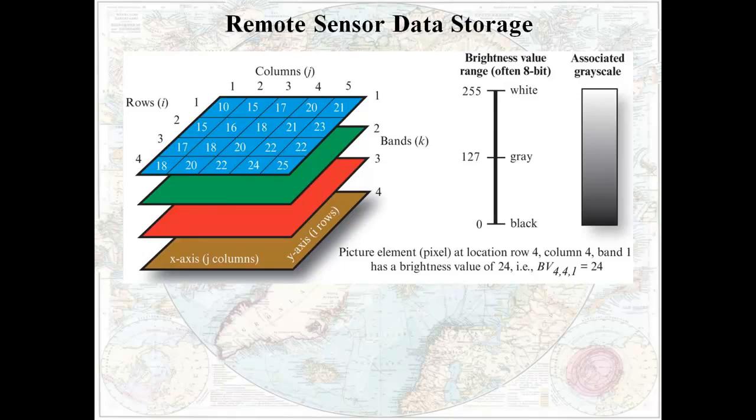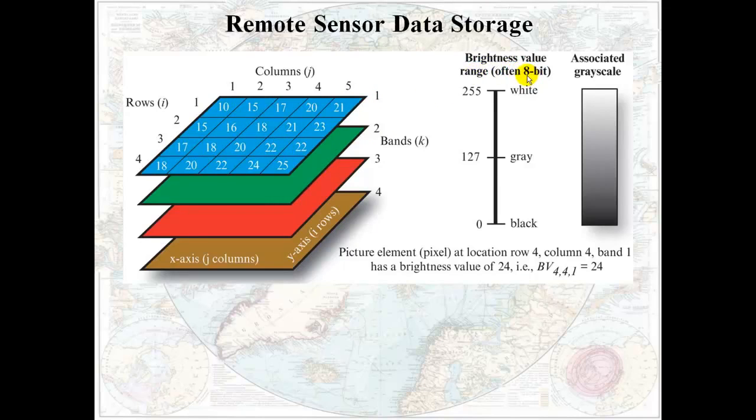So how do we store all this data? Well, you can imagine different sensors that are sensitive to different bands of wavelengths in the spectrum. In this case, when we look at things like images, usually we have a red sensor, a green sensor, and a blue sensor. So we have sensors that are sensitive to the visible bands that look blue to us, look green, and look red. When we put those together, we're going to be able to get a color image. Okay? So what the sensor does is it senses energy in a certain wavelength, and it stores it in a separate raster data set for that raster band, or for that energy band.